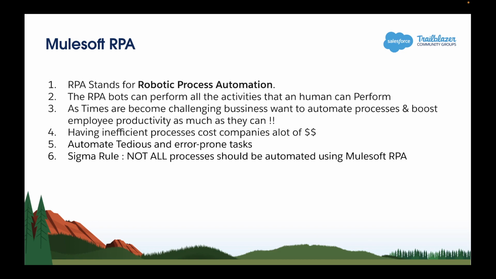Now, automate tedious and error prone tasks. As you know, Andrew said that he also had to update the information in the legacy system, right? So that is a tedious task because he has to open the legacy application and type in everything one by one. Then sometimes if Andrew is dozing or having a chit chat with his colleague and he enters wrong information, because of his chit chat the company is losing so much money, right? Because customer data is a real thing. It's like oil, it's the new oil of the current generation, right?